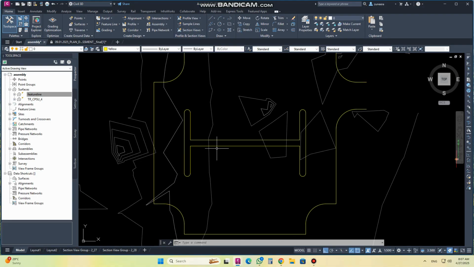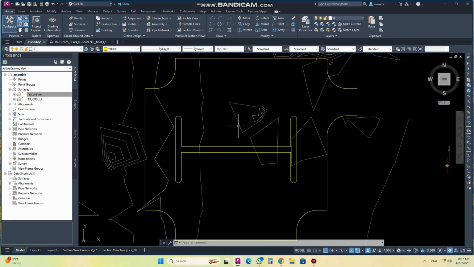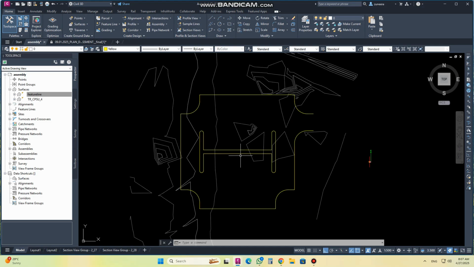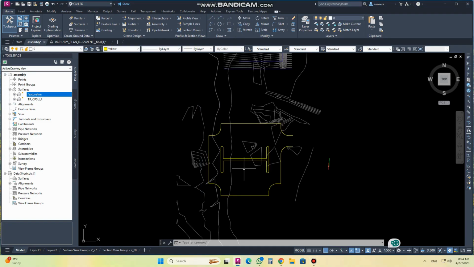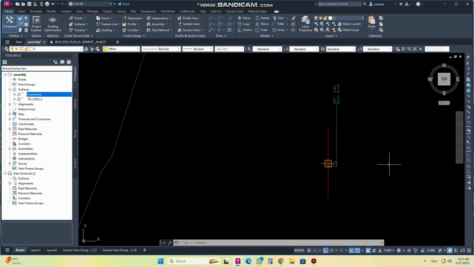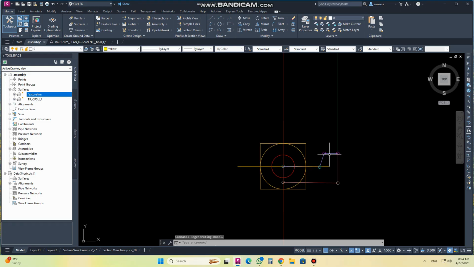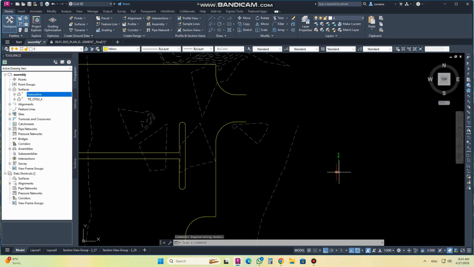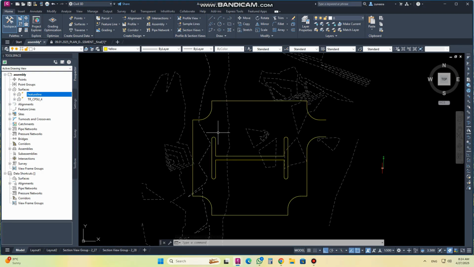Now let's come to this parking. If I want to create the parking, how do I create it? So now let's create a surface for this parking. I already have created the curved stone assembly here. This is my line, and this one is also blank.